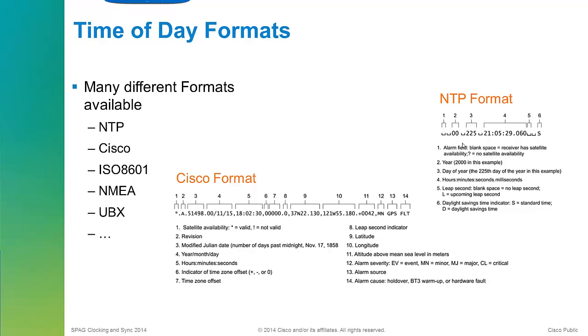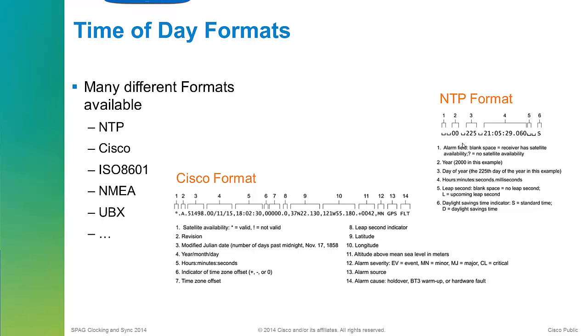Many formats are available. This really isn't important to know, but just so you know, there are actually different formats of time of day. NTP, of course, has various formats, fairly popular. Most of these routers can put out or accept, and most of these clocking devices can accept or transmit time of day messages in various formats. Some of the popular ones are the NTP ones. Cisco has its own format.